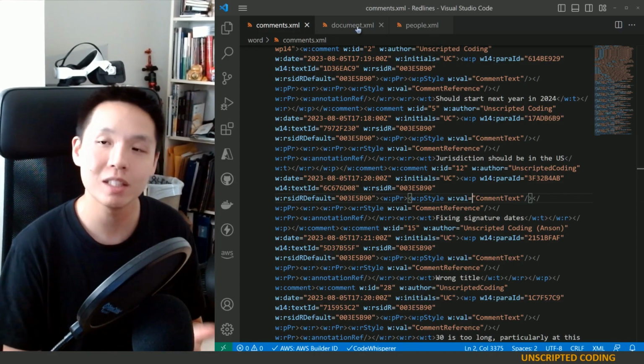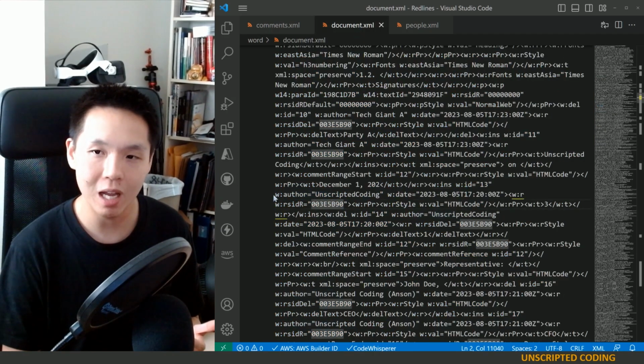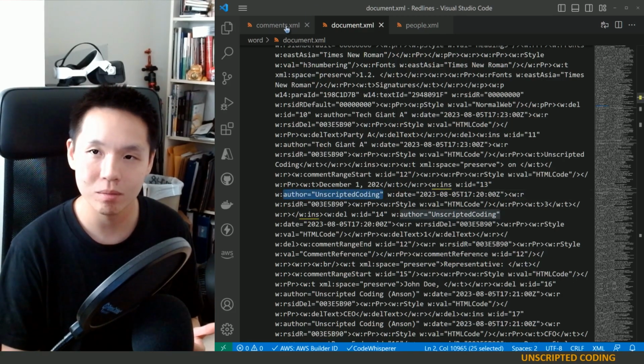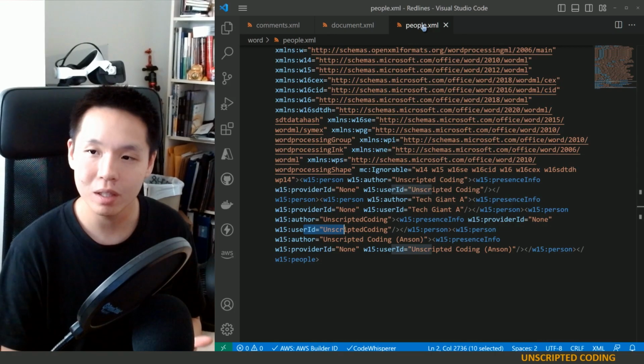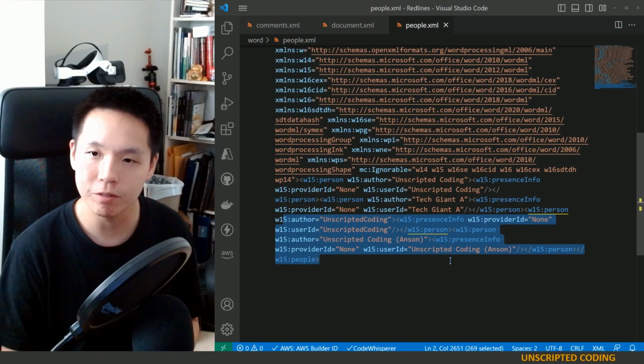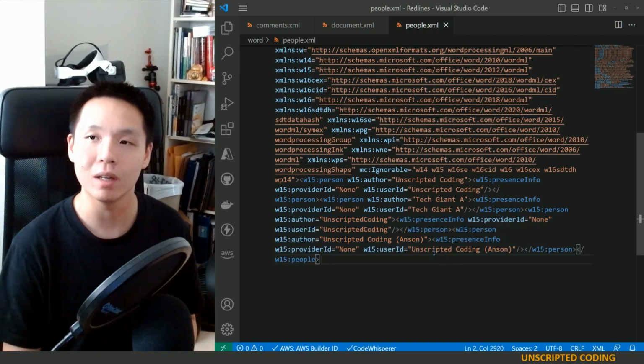And in comments and documents, I'm going to just do a Control F and change these things. The other one is I'm going to go into the people side and remove various people that I don't think need to be in there.